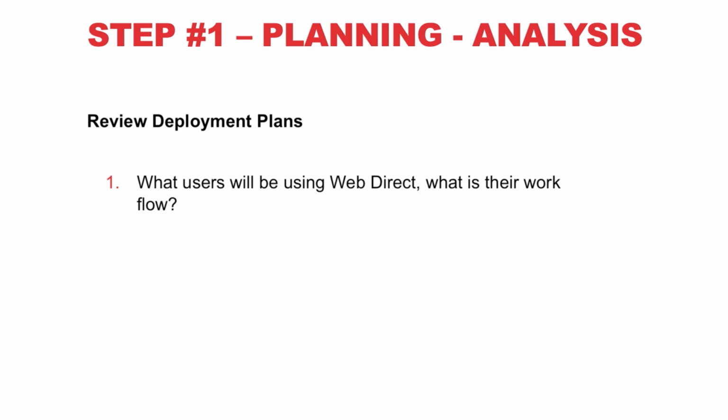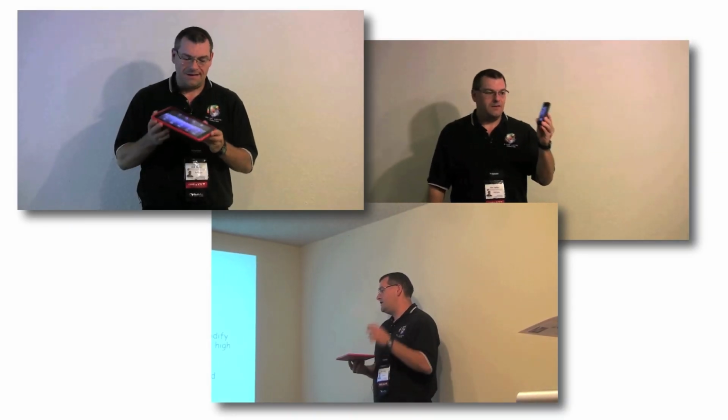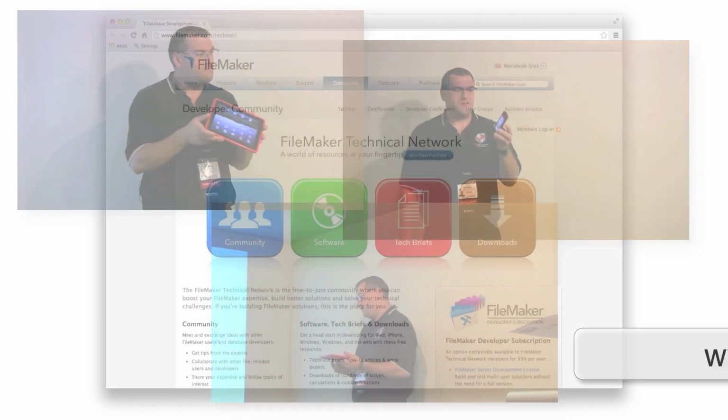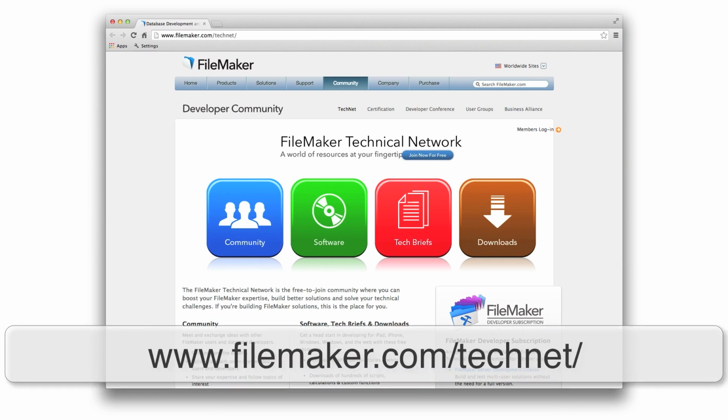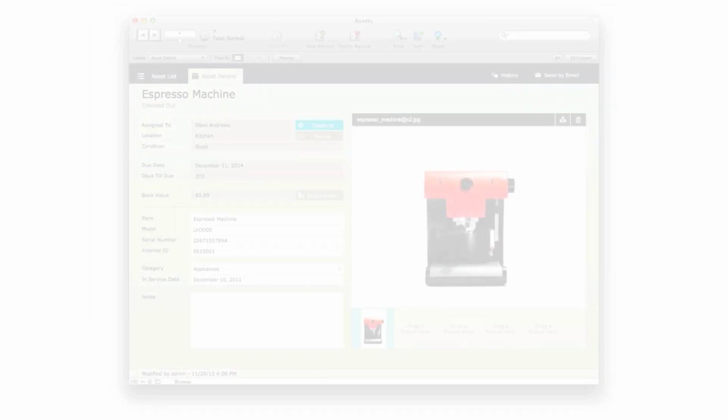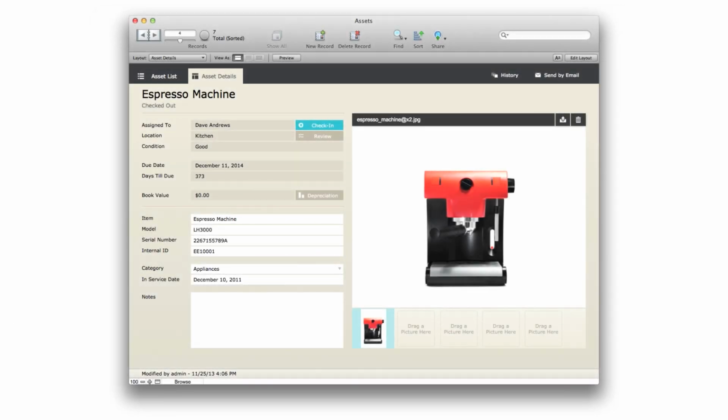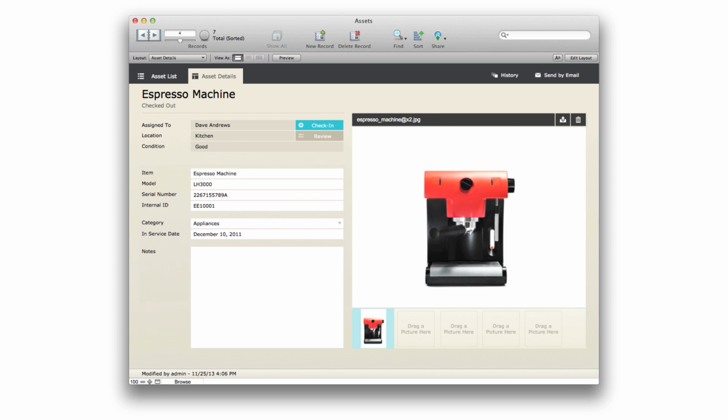Now, at the FileMaker Developers Conference in 2013, there were a number of sessions that dealt with user-centered design. These sessions were recorded as videos, and they're now available to be downloaded from FileMaker's TechNet website. So I'm not going to spend a lot of time discussing user-centered design. But if you're a good developer, most likely you're already using user-centered design. And this is basically the concept of making sure that the user is in the center of your design choices as you're developing a database solution.